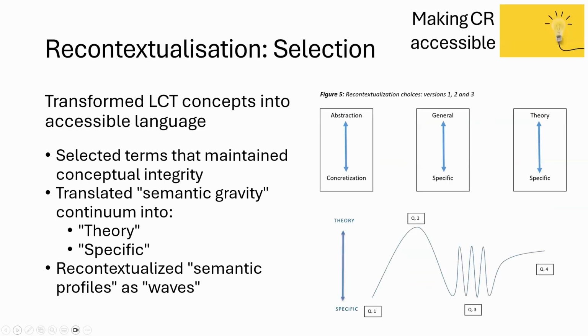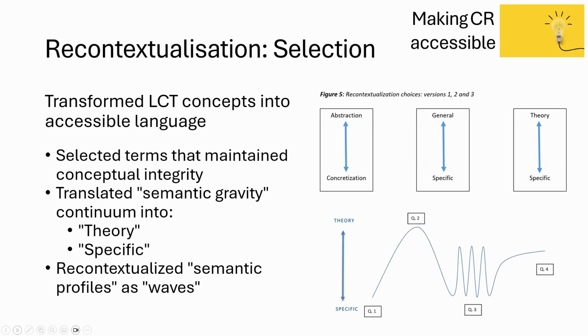And so selection. This is something that I think a lot of us have been working on: how to choose, what's the terminology that we use. Basically, I wasn't going to be using semantic gravity as a term. So I had all these different ideas of, am I going to use a 2 card? Am I going to use a 3 card? What am I going to do? And I needed to keep it accessible for the people I was working with. So I ended up on a 2 card.